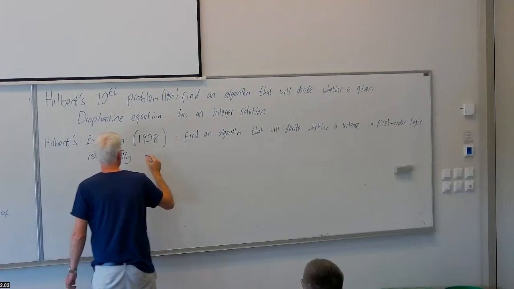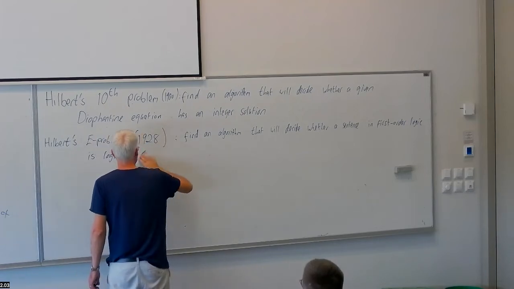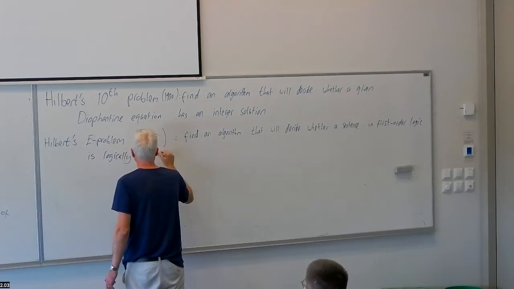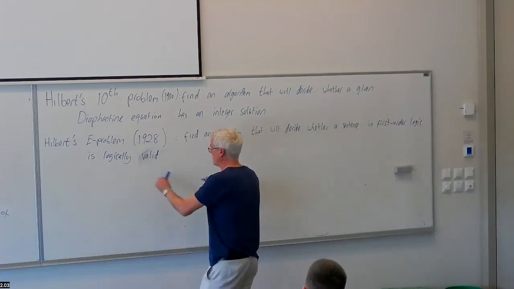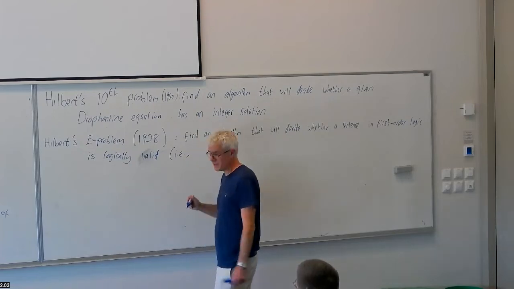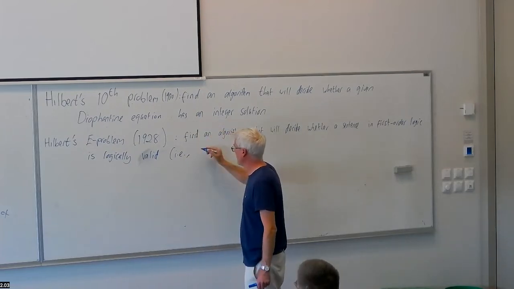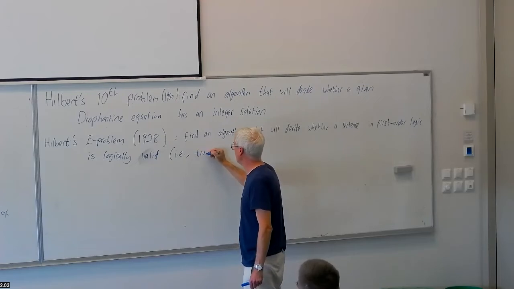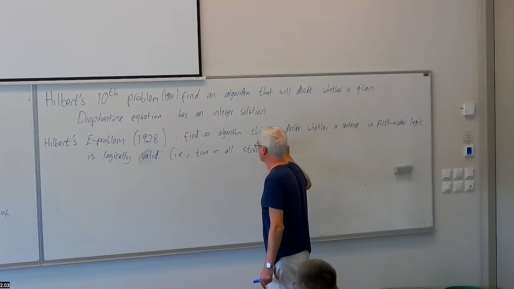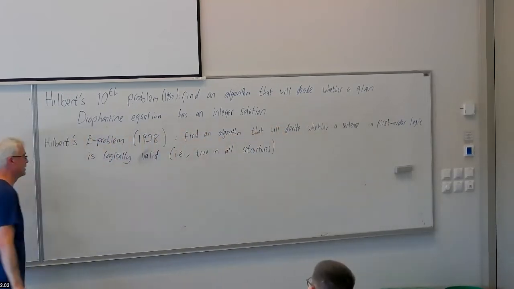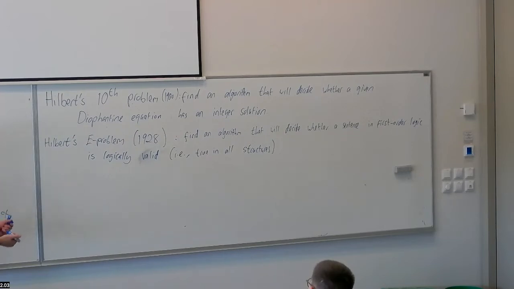So you need to know a bit about logic to know what this means, and that's not possible to provide as background in this lecture. So we'll just accept this as a good question. It was a very good question. So it is logically valid, i.e., so let's explain that a little bit, but again in terms of words that only have meaning if you know something about logic, i.e., true in all mathematical structures. So here the idea is, give me a sentence that expresses a property. Is that property necessarily true? True in all structures.